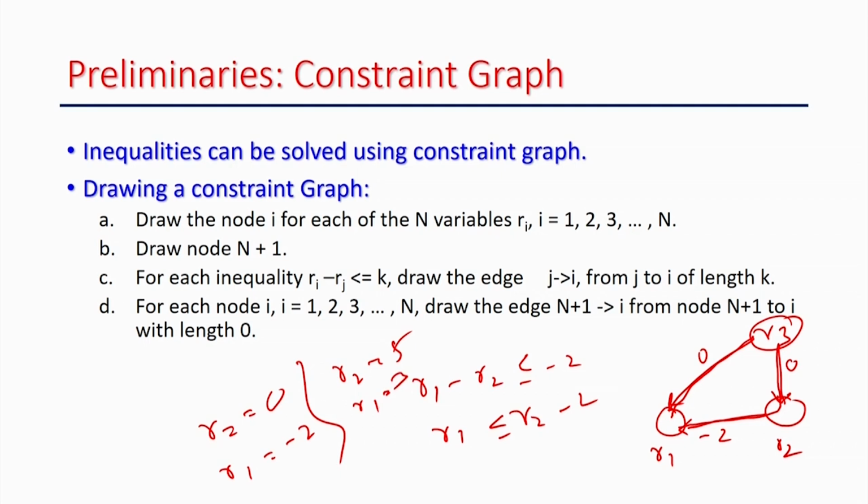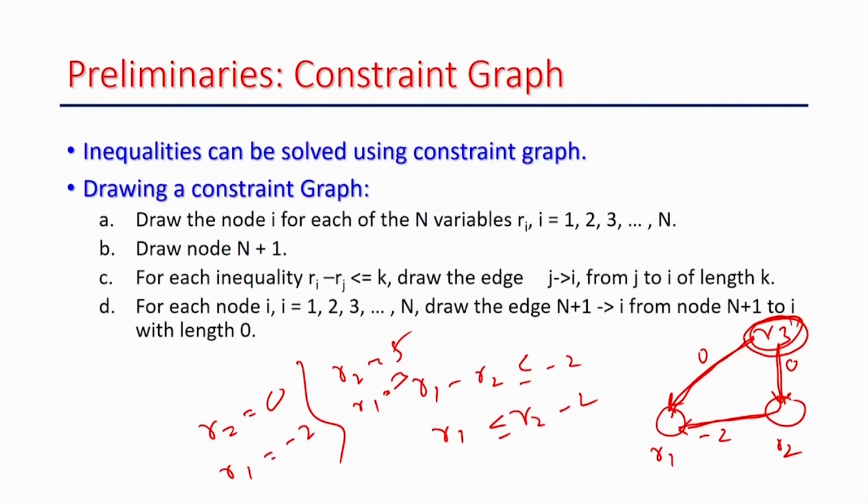So you can understand what the shortest path actually gives you. If this is 2, the shortest path you can find from this extra node to this particular node will give you at least one solution, because we can have multiple solutions, but we need one solution to this list of inequalities. So this is how we are going to solve this set of inequalities.